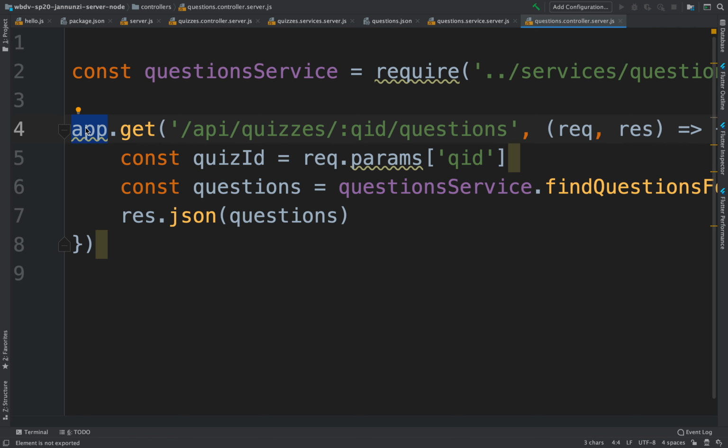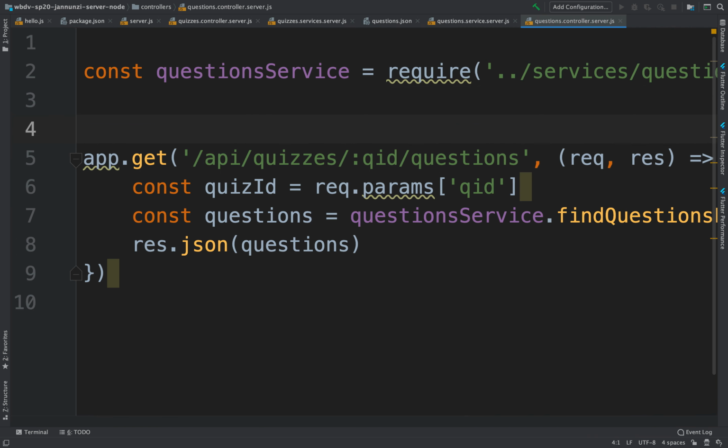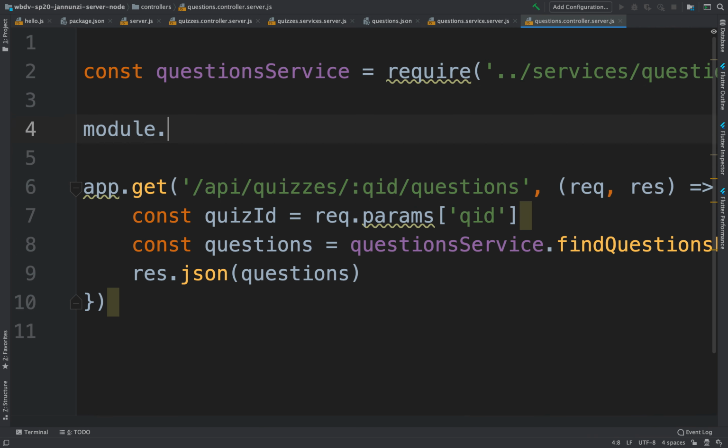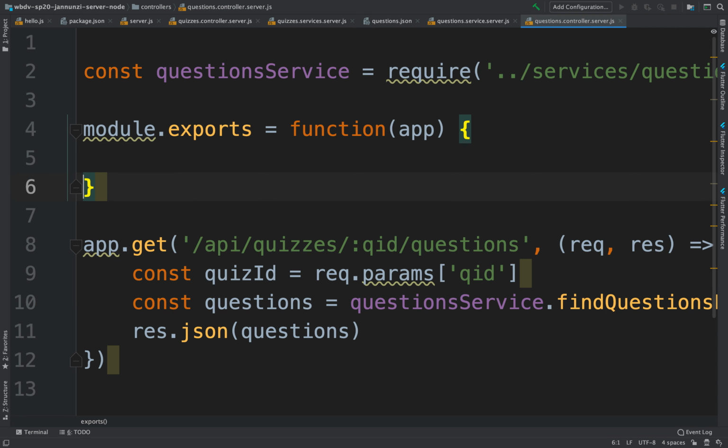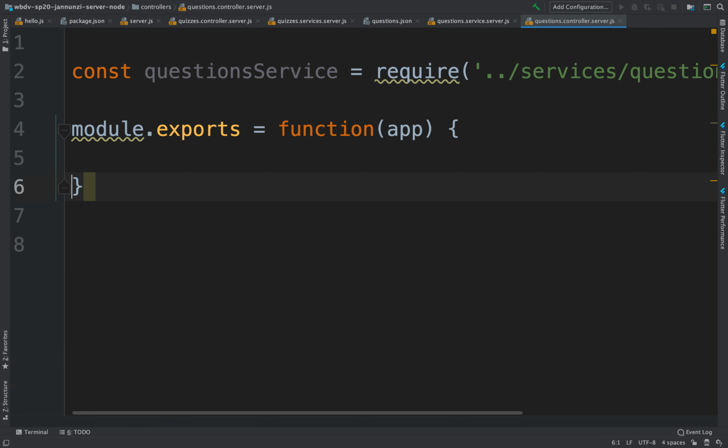Notice that we need the app to be passed on to us from above, from the server that is instantiating the instance of the Express library. For that, we already know how to do it. We're going to export this whole thing as a function that takes as argument the instance of the app, and we're going to put this inside there.